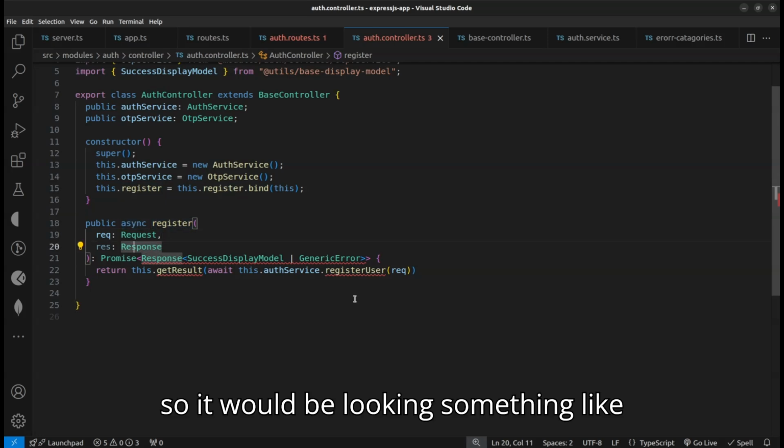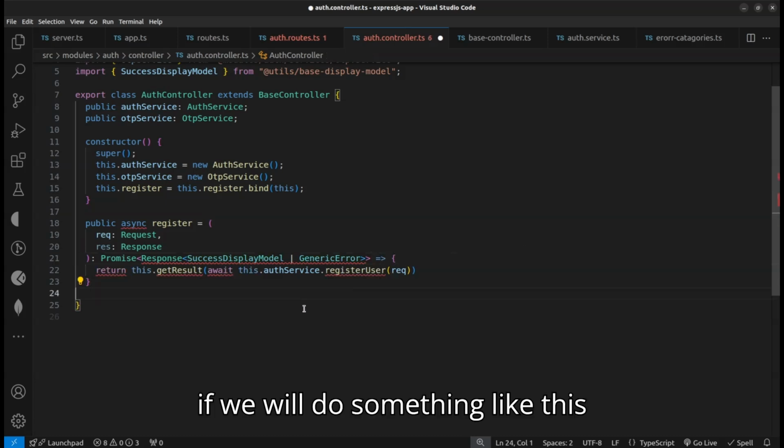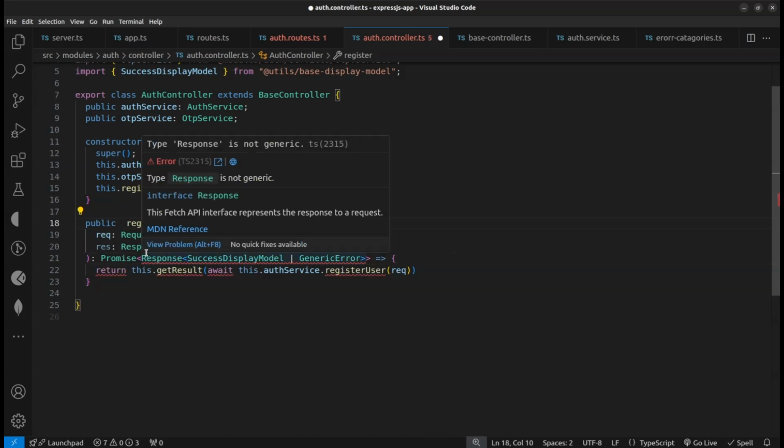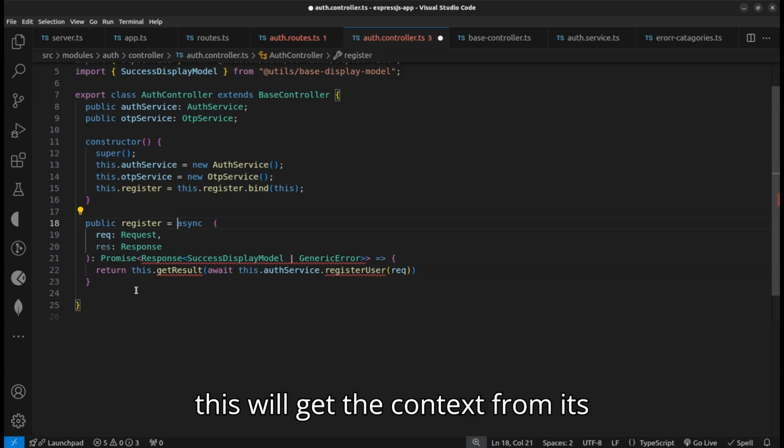So it would look something like this. If we do something like public register, this will get the context from its parent.